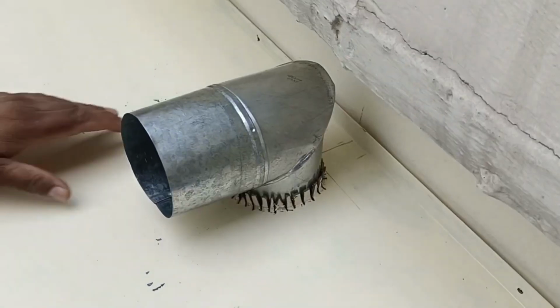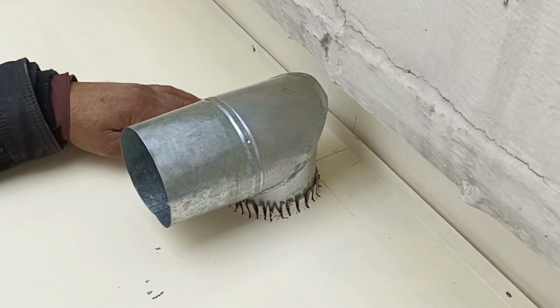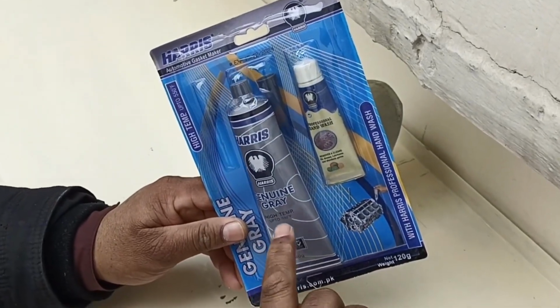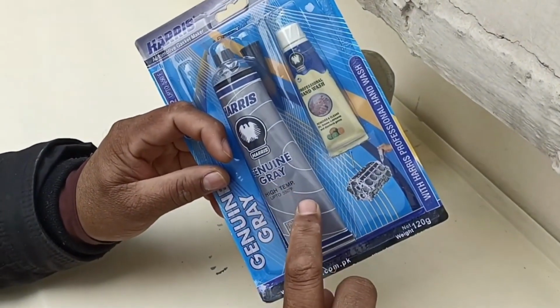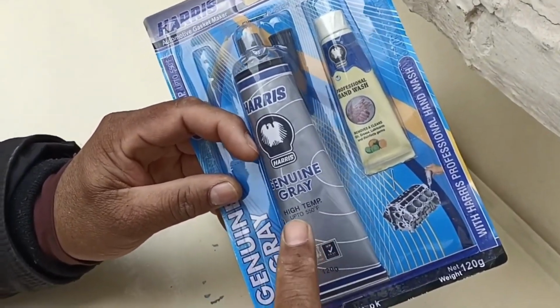At this point, we'll apply sealant to ensure the area remains waterproof. I'll use a high-temperature sealant here, which has the advantage of not burning even if the temperature rises significantly. This sealant can withstand temperatures up to 550 Fahrenheit, making it highly reliable for this application.